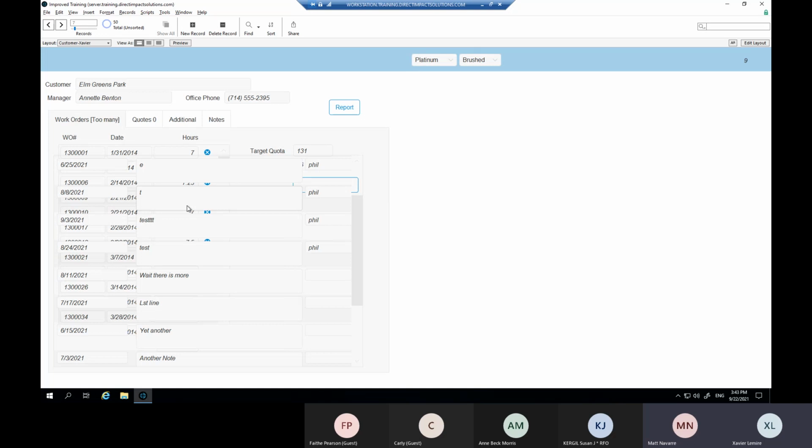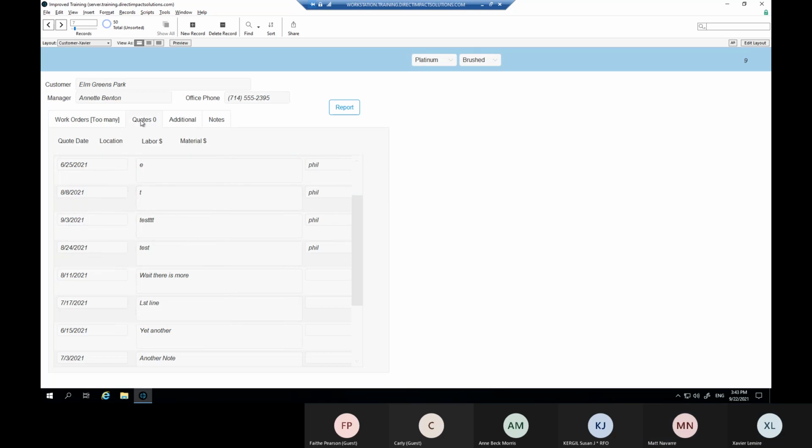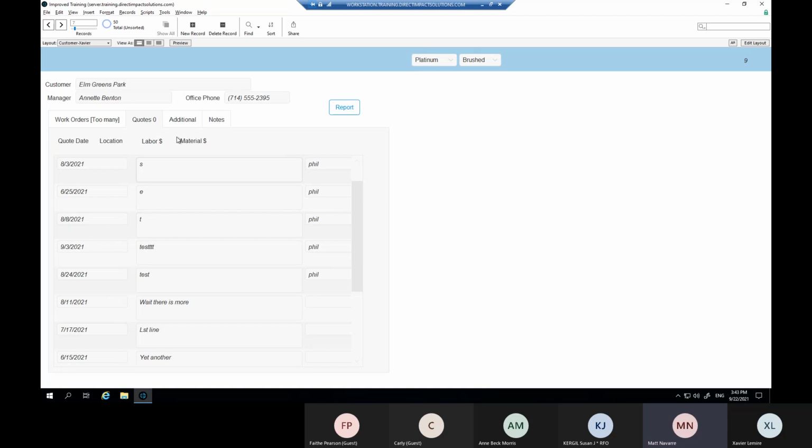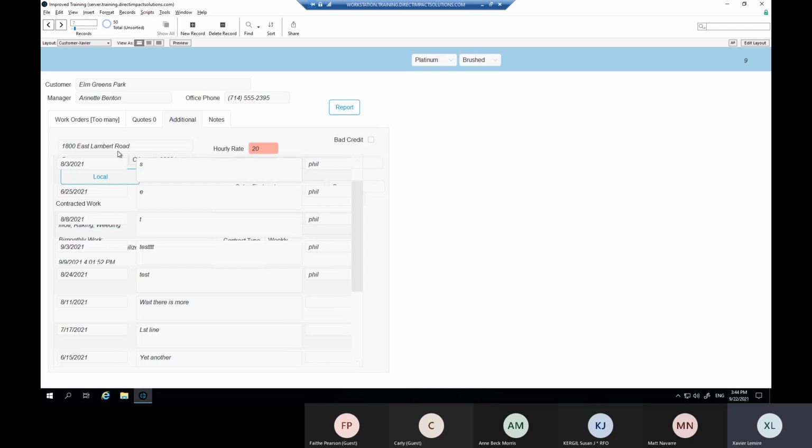Click over to another tab, like the quotes tab, and the additional tab. Oh, okay, I see. Do you have a guess as to what happened? They're like stacking up. They're on top of one of each other. We're seeing both.